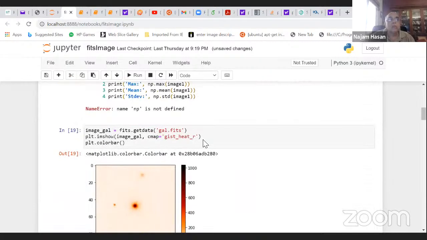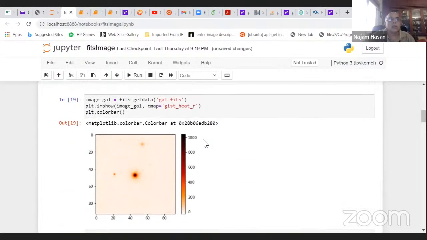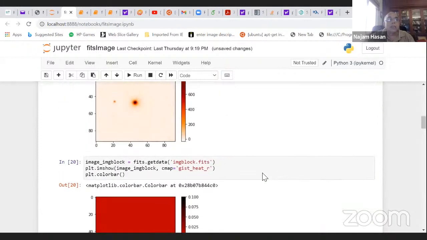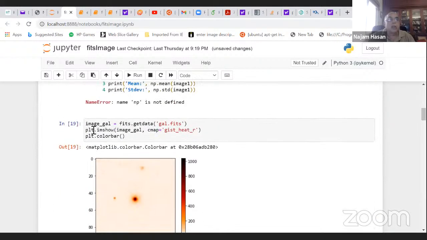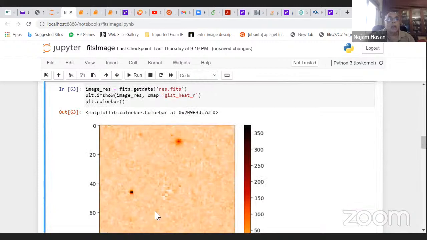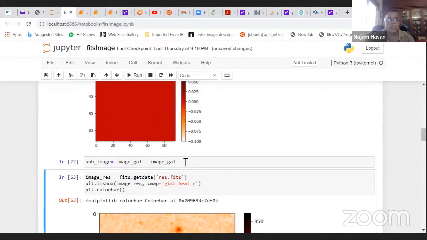What is the name? Oh, sorry. Subtract image.gal. That was I had read that image file and I had called it image.gal. So I am subtracting image.gal from itself. What I'm trying to show is you should get a totally blank image because we are subtracting the whole image from itself. And so it has created that.